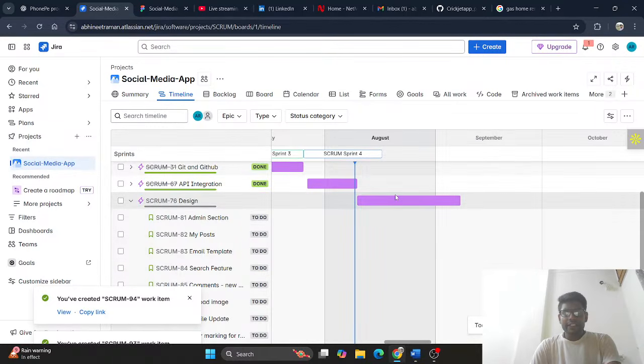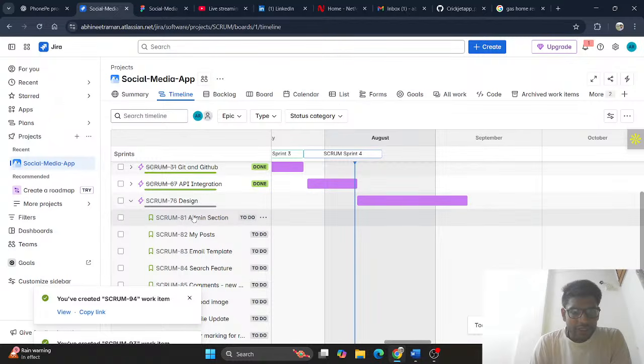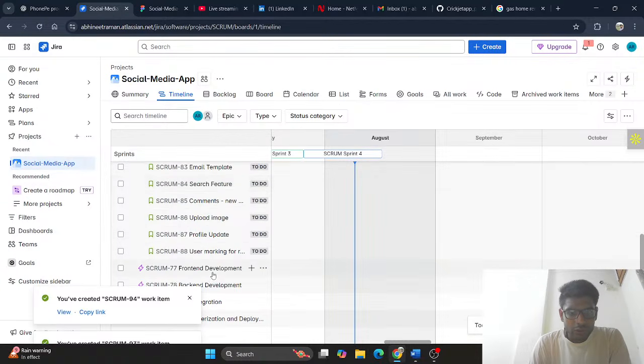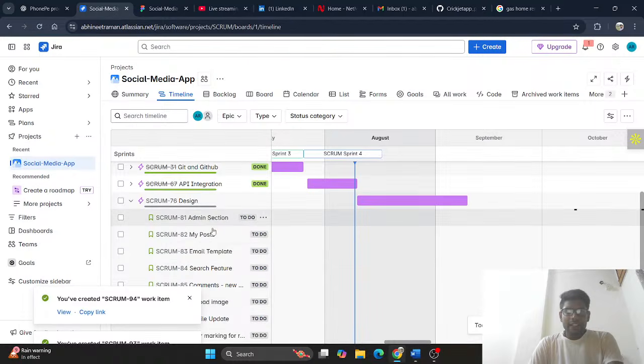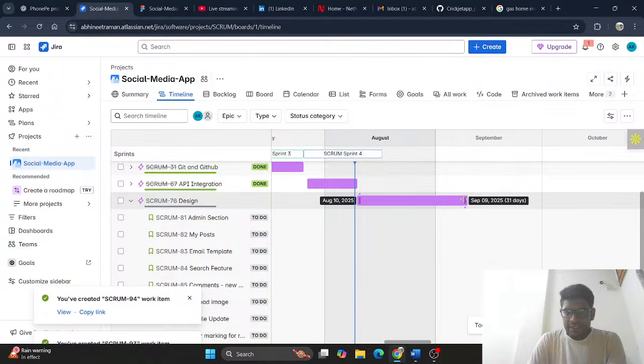And now we have created the board itself. It has multiple tasks. You can see 1, 2, 3, 4, 8 tasks, and every page has more tasks. So it will require time, right? One month. We are still setting it up for one month, and we will start from tomorrow.